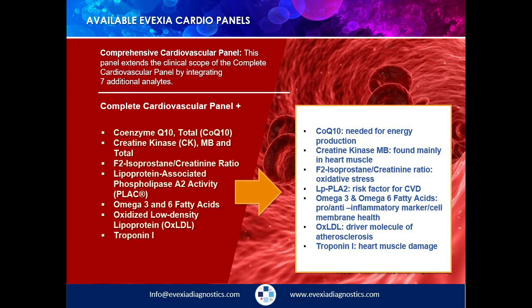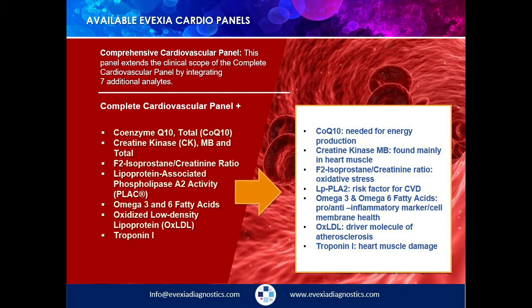Next is the creatine kinase with the MB isoenzyme. As I said earlier, creatine kinase is an enzyme that catalyzes the reversible phosphorylation of creatine by adenosine triphosphate. In other words, it converts ADP to ATP. Now, creatine kinase MB is the form of the enzyme that is primarily found in heart muscle cells. So when there is an increased amount of creatine kinase in the blood, the creatine kinase MB test can help determine whether it is due to heart damage or is more likely related to skeletal muscle.